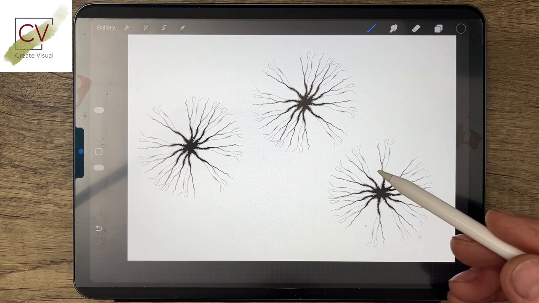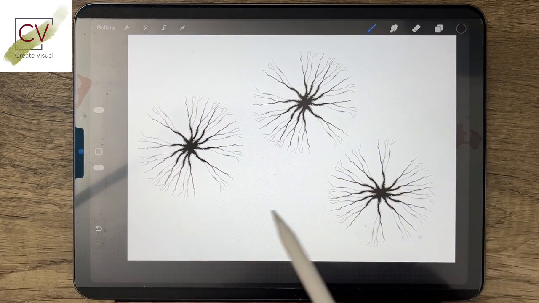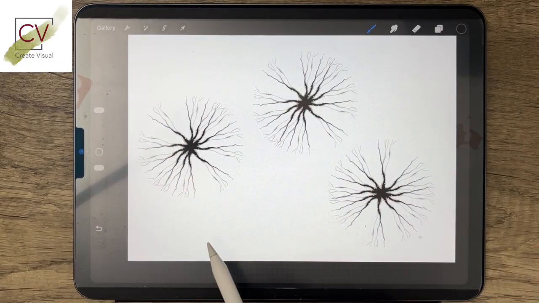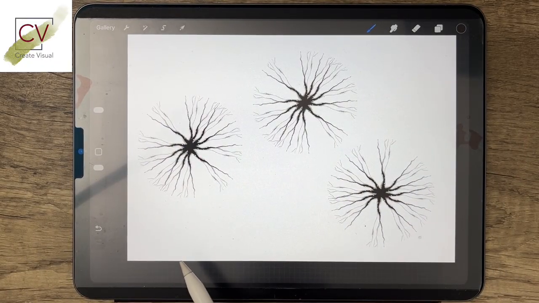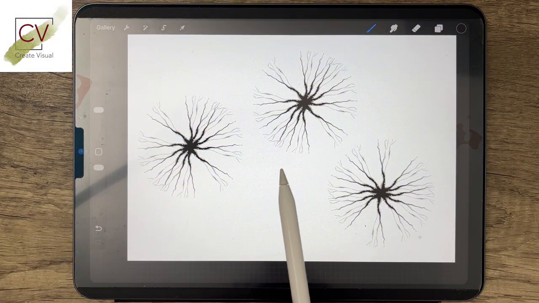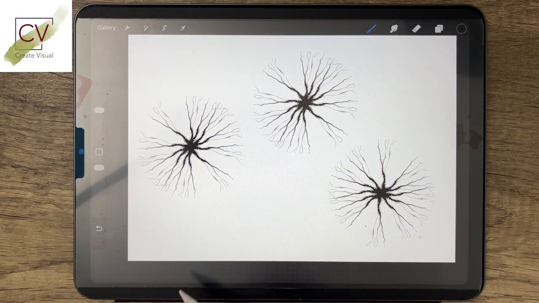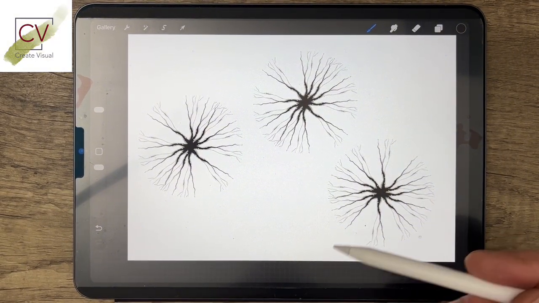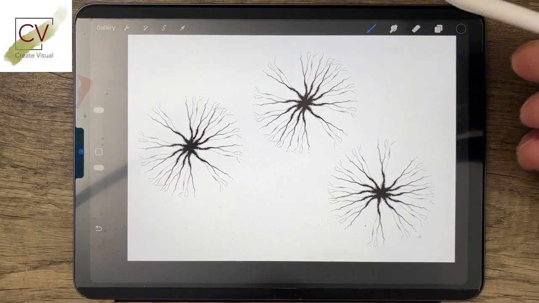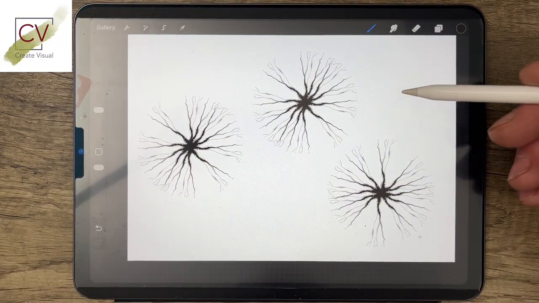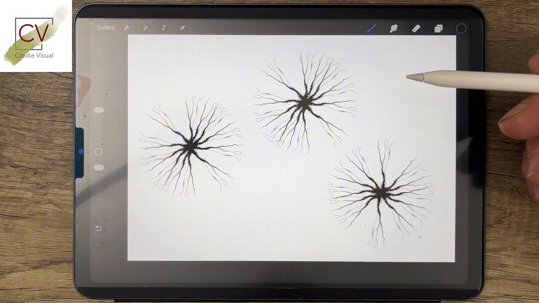Let's look at what I mean by saving this tree to a permanent library, because at the moment, obviously within this particular project, I can go on replicating these trees and replicate them at any size. But what about if I want to save one out of Procreate so that I can use it whenever I want? And I could also use it in different programs like Layout for SketchUp, for instance.